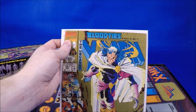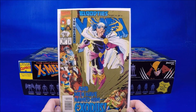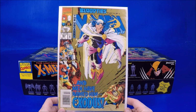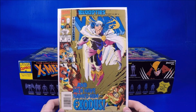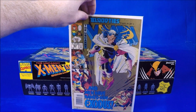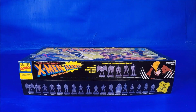This was an Uncanny X-Men 307. Oh, it's very cool. I put it in the bag and board after I bought it. I'm so happy that they sent away and actually got the variant, because you don't see these that often, and they're usually worth between like 10 and 30 bucks. And I got the whole board game for 10 bucks, so I was very happy to have it. I have the X-Men number 10, that's also a Pressman variant. I think the third one, I forget the issue, but I need the third one. So that's very cool. And then the game is kind of fun.